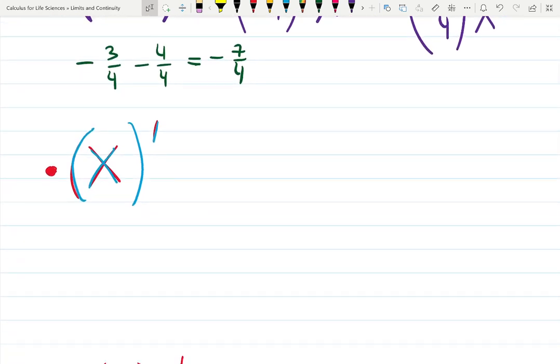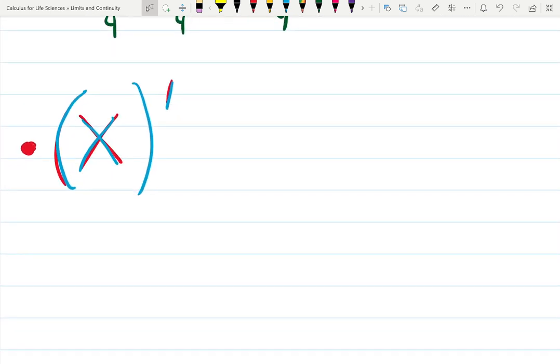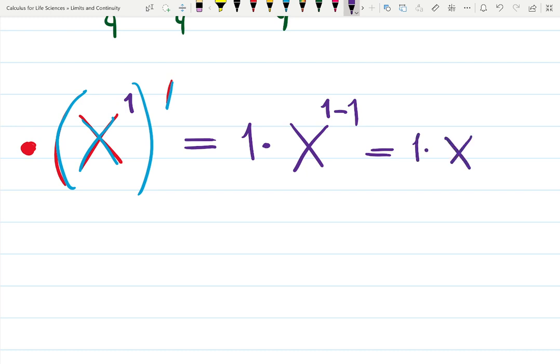What is the derivative of x? Somehow students always get lost here. What is the derivative of x? 1 or 0? So first of all, maybe you should think about the speed, but that's not very clear. The formula says put something down and then decrease by 1, but what is that? Sometimes people can see it as x to the 1. Then 1 goes down, and x will be to the 1 minus 1. x to the 1 minus 1 is x to the 0. And that is 1.